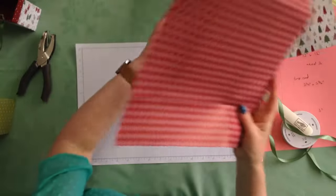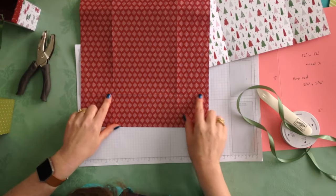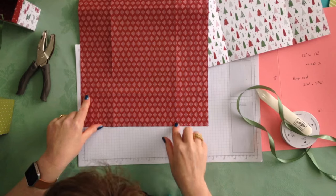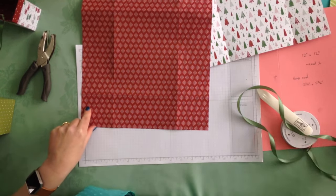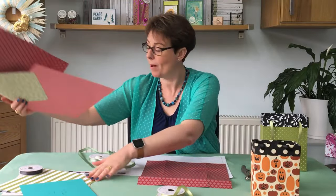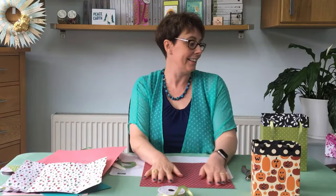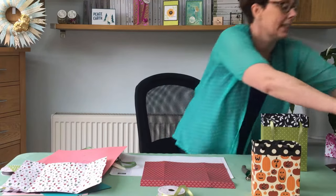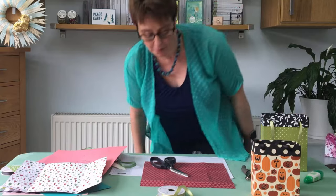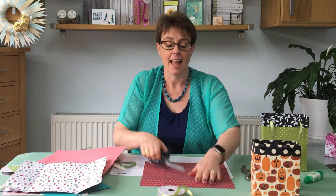I think if I turn it this way, you'll be able to see better on this side. So we've got two squares here, and we're going to cut the two pieces of paper with the scissors that aren't here. Hold on one second. Scissors and glue. I'm going to need both of those. We're going to cut them differently.